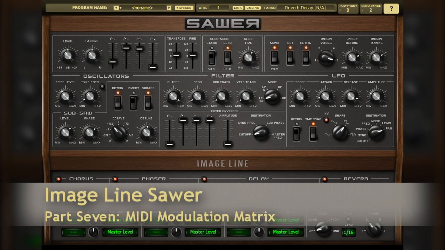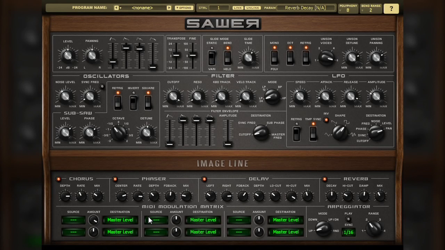So now you have a pretty good idea on the various ways to modulate certain aspects of the synthesizer. In this video, we are going to look at how you can also use external MIDI controllers to modulate the same aspects. Along the bottom of the interface is the MIDI Modulation matrix. The matrix allows you to effectively map virtually any MIDI controller message from your MIDI-compatible controller to any of SAR's tweakable parameters. There are a total of 6 banks in the matrix. Therefore, it is possible to map up to 6 MIDI control messages to 6 different parameters.